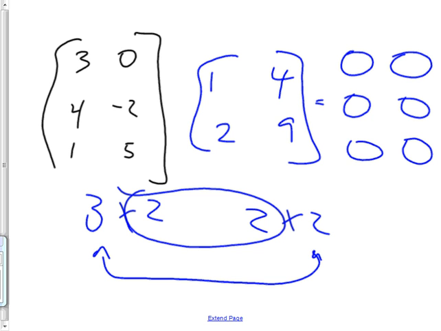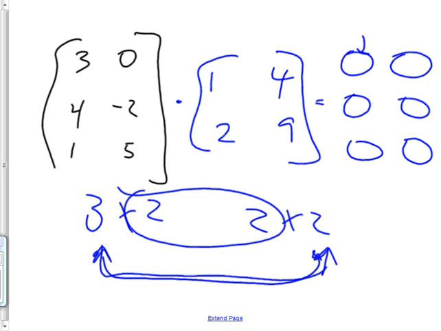Is it like that? No. Yes? You're correct. We could not add these, but this is a multiply problem. So I'm going to put a dot in there to make it clear that this is a multiply problem. All right, so it's supposed to be a 3 by 2 matrix. Do the eggs that I put in there have a 3 by 2 orientation? It does. Okay, so then what should go in this little egg? They're actually called elements of the matrix. What should go in that little element?